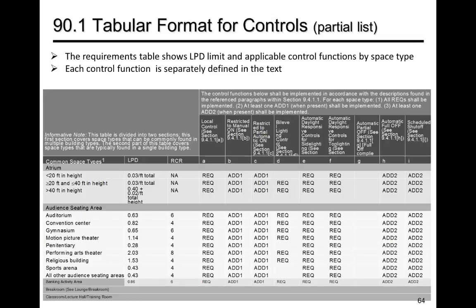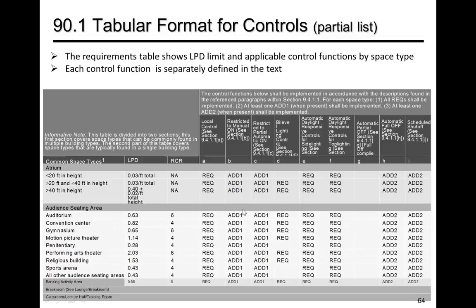If we look at how those are represented, the last two versions of the standard have a tabular format for spaces. And these include, in the first requirements column, the lighting power density. You then have, you'll see, an RCR column. This is room cavity ratio, which is something that's been in the standard for several cycles. If you have a strange room with really weird geometry, you can sometimes get an allowance for additional wattage because it's hard to light the space because of its weird geometry. The rest of those columns are all of the control options, and for each space, you'll see very quickly what's required and what you may have to add in.